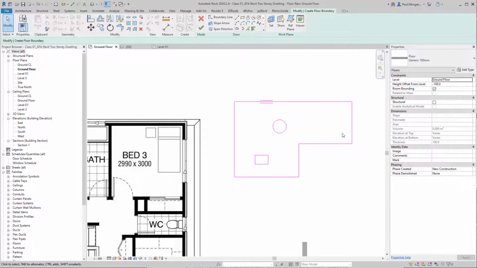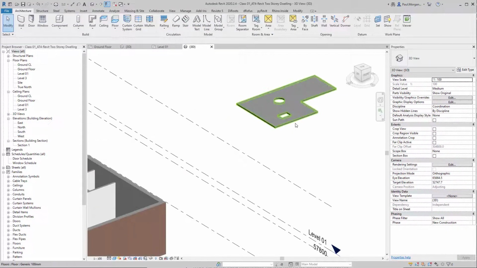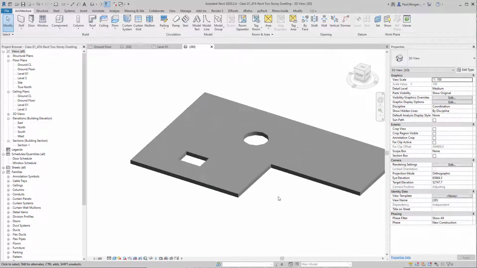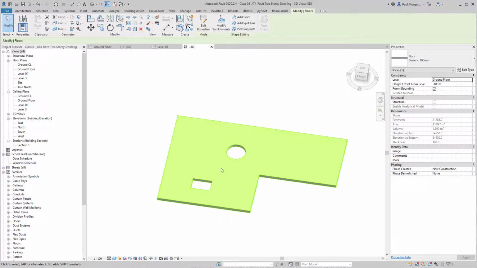And then when I'm happy with the shape that I've got, I then click the green tick to complete the sketch, and that floor is now complete. So if I go back to my 3D view, you'll see there's that slab there in three dimensions with the cutouts included. Now, doing full cutouts like this is rare. You would normally do this using other tools like a shaft tool, but we'll get to that again a little bit later on in the course. This is more so for commercial buildings more than residential.